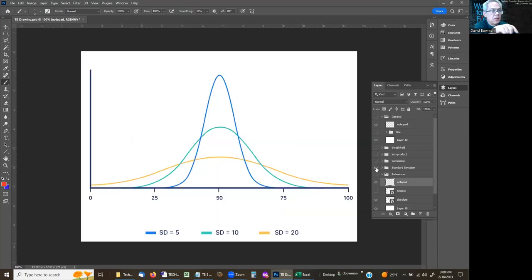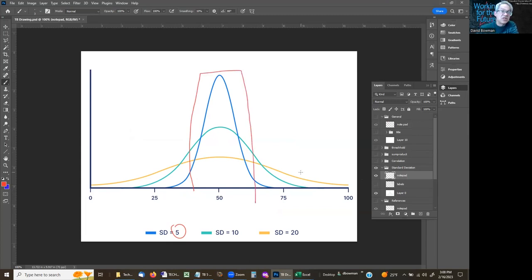So here we have 3 bell curves. If you'll notice, the blue one has a standard deviation of 5. Let me actually pull that up. Okay, has a standard deviation of 5. And all of the values are pretty well clustered around the average. So that average is a pretty good indicator of how kids are doing in this case. Okay. The next one has a standard deviation of 10, and they are a lot more spread out. So maybe that average doesn't tell me much about how well the kids are doing, because they're kind of all over the place.